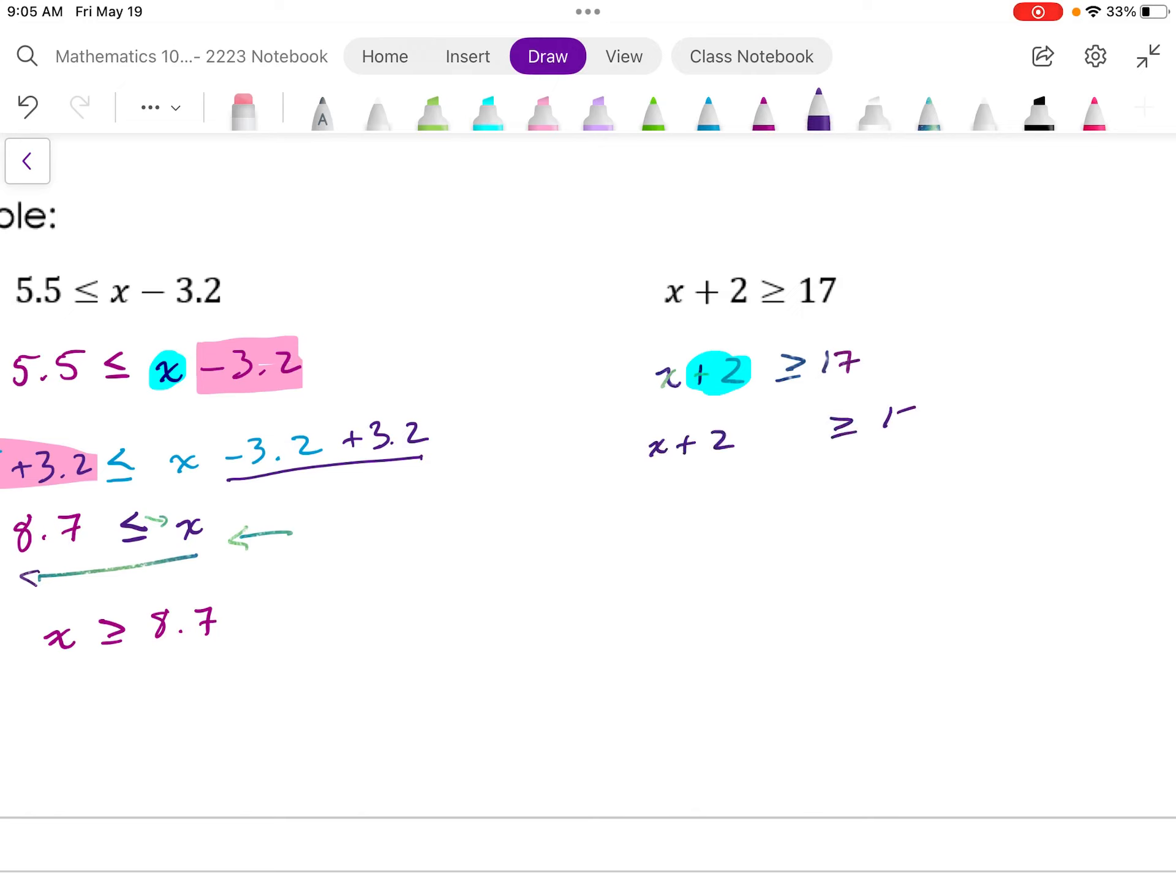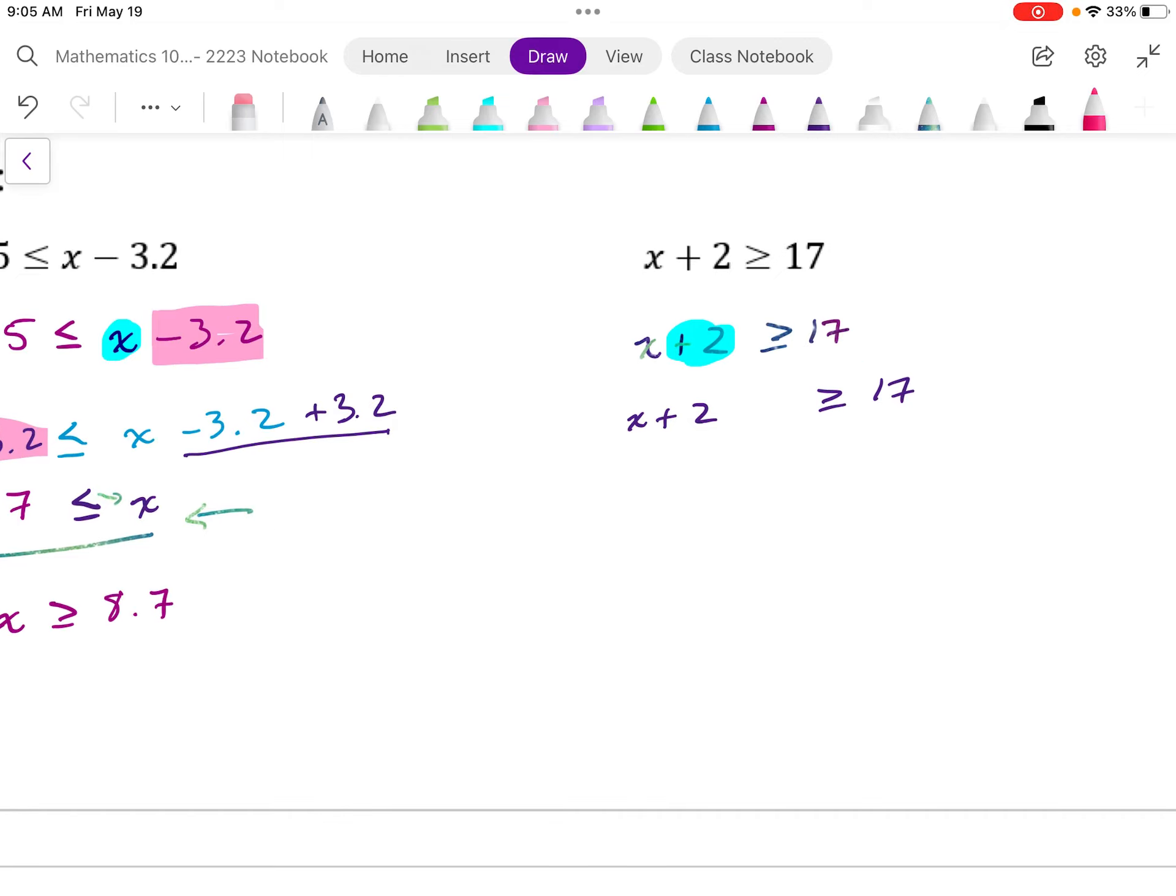Now, if you notice, often I just write the equation above because I want to show all my thoughts. My thought is I'm going to undo adding by 2 by doing the inverse. So I'm going to subtract 2 from both sides.